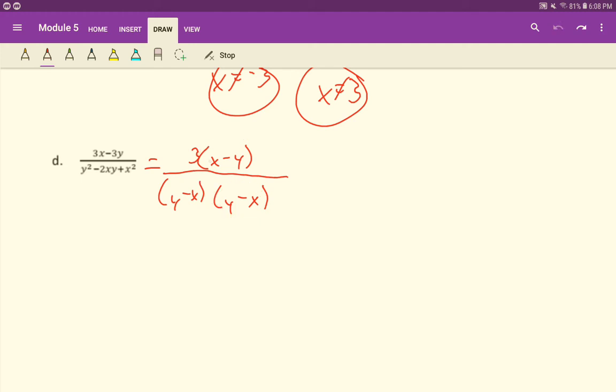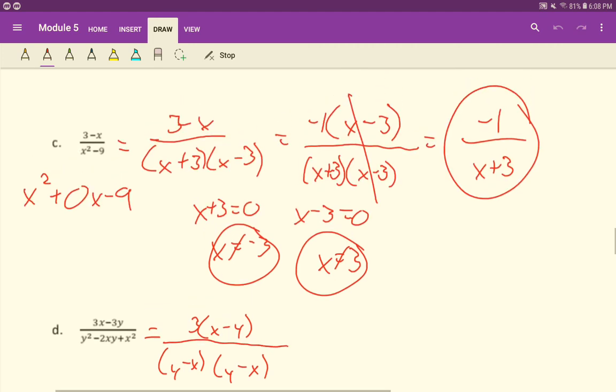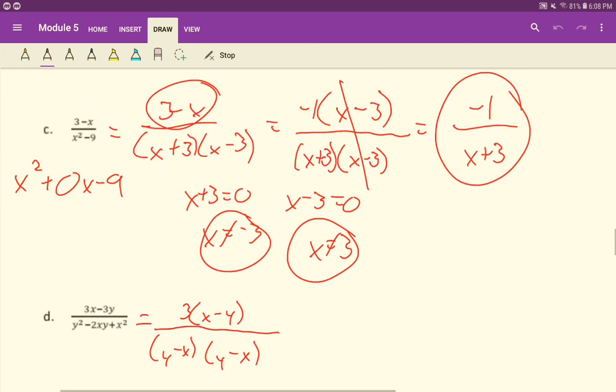They're exactly opposites. Where the x is positive, this x is negative. Where the y is negative, this y is positive. So what can we do? Well, the same thing we did before. Where we had the 3 minus x and we factored out a negative 1, we'll do the same thing. So go ahead, finish the rest of the problem. Factor out a negative 1, and then cancel, and find those x values that don't work.